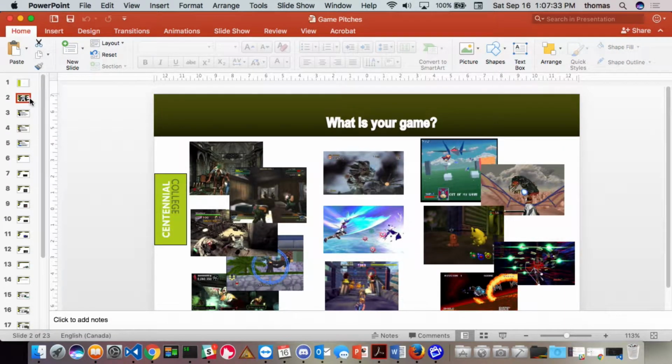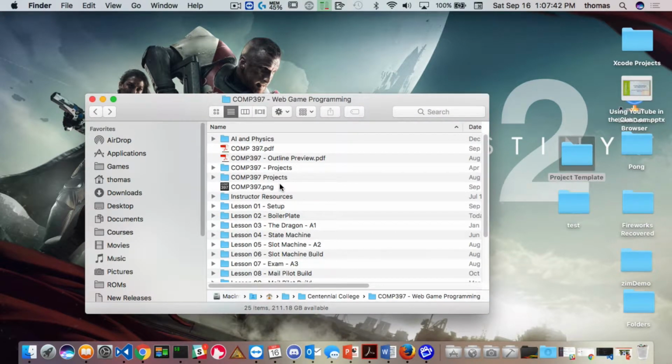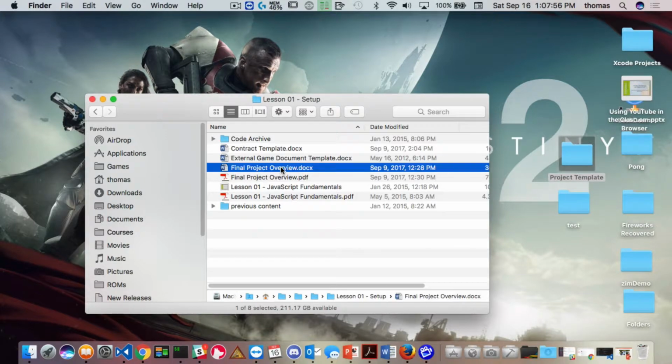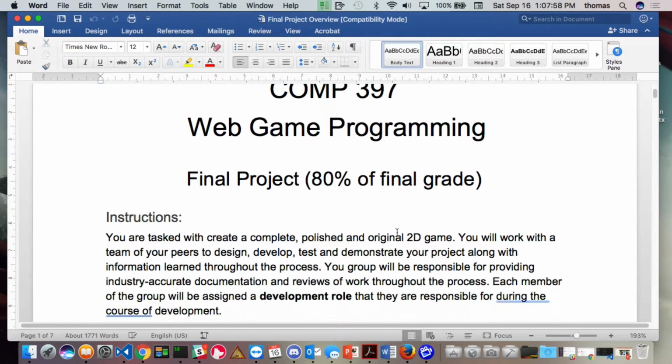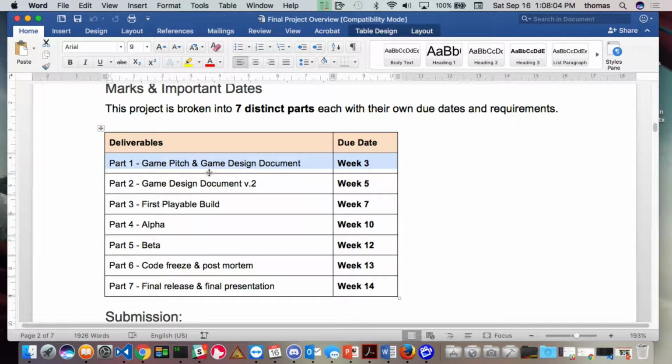We're going to have a pitch. You're going to do a pitch, and you're also going to talk about your GDD, right? And if you look at the stuff we talked about last week, Wallace and I have kind of made both this course, COMP397, and COMP305, a project-based learning course, right? So that way it makes it more interesting. But if you look at the overview for what we're doing next week, similar to what we did with the other course, week 3 is your game pitch and game design document, right? So I need to tell you what that is before we actually do it. So let's try and talk about game pitches a little bit right now.